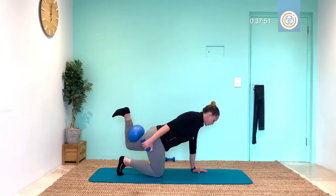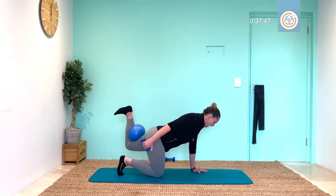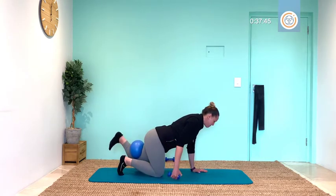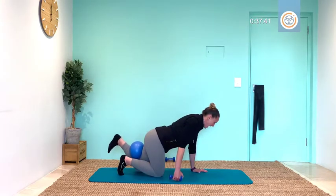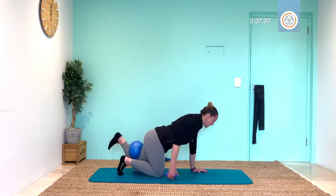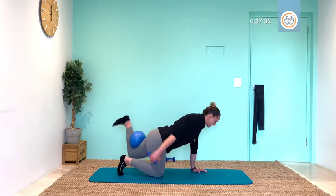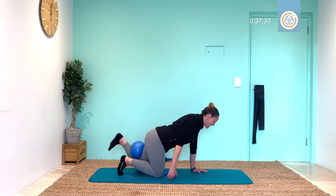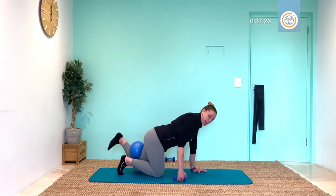Let's go for 2. Inhale, come down. Squeezing up 3. Body weight staying in the middle. Exhale, 4. And come down. Breathe out 5, inhale to lower. Breathe out 6, inhale, come down. Exhale, 7, and lower. Breathe for 8, inhale, watch those hips and back.